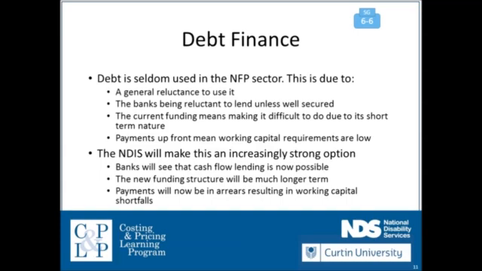Banks are starting to be more perceptive to the idea of funding NFPs, but there are a couple of important aspects to that. Firstly, directors are responsible for any debt finance, and particularly under the ACNC governance regulations, must ensure that the organisation can pay the interest and the debt back in due course. Therefore, your financial planning horizon should show when the debt is required, but also how that debt is repaid and what the impact of that debt and the interest bill associated with it is on your cash flow.